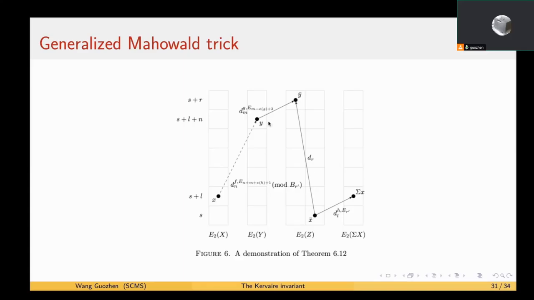And then we also suppose that the target of this dr differential, y bar, comes from the bottom cell, which lies in Y. It's a J extension from Y to the class Y bar. And also, we suppose that the class X bar in Z lies actually in the top cell, which means that there is an H extension from X bar to some suspension of X. Then we conclude that modulo certain boundaries, there is a F extension from X to Y.